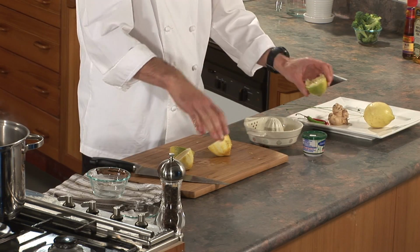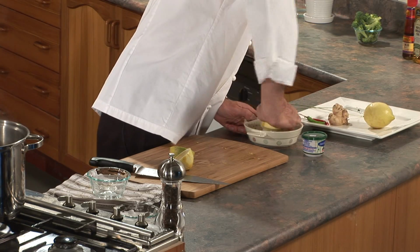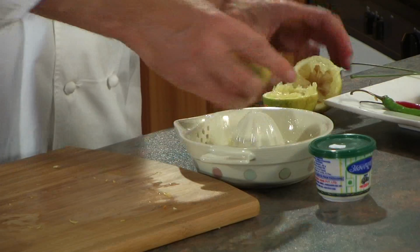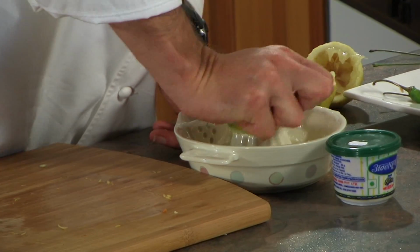When you're using lemon juice, it's best not to boil it or cook it too much, as you're going to lose most of the nutrients. So just by adding it at the end, we keep that sharp flavour, as well as maintaining as much of the nutrition as we can.